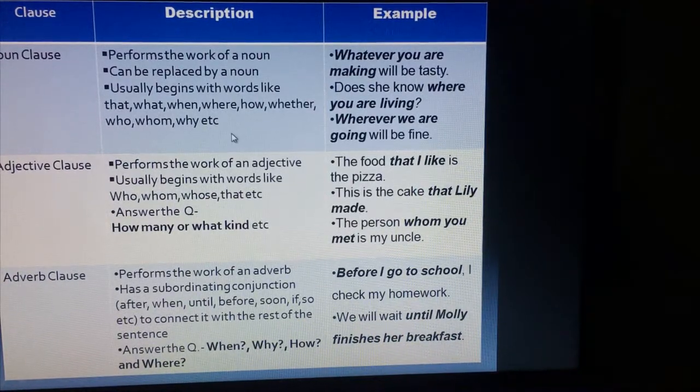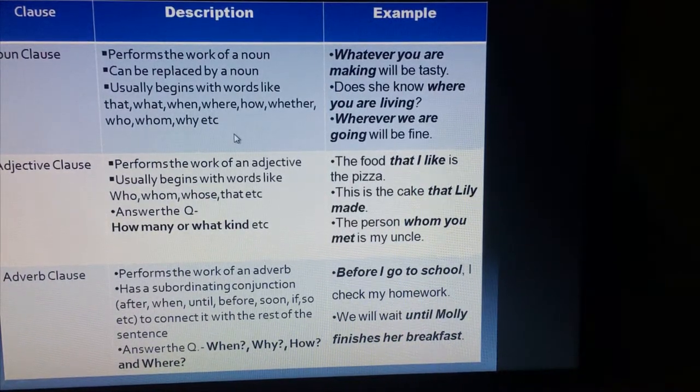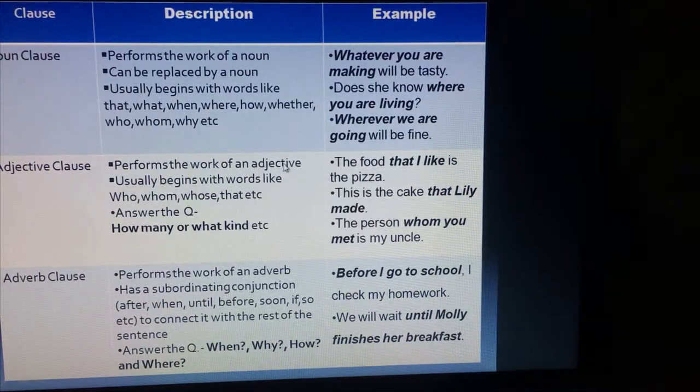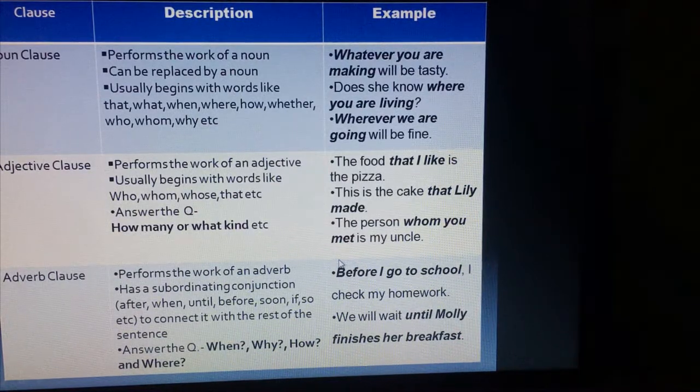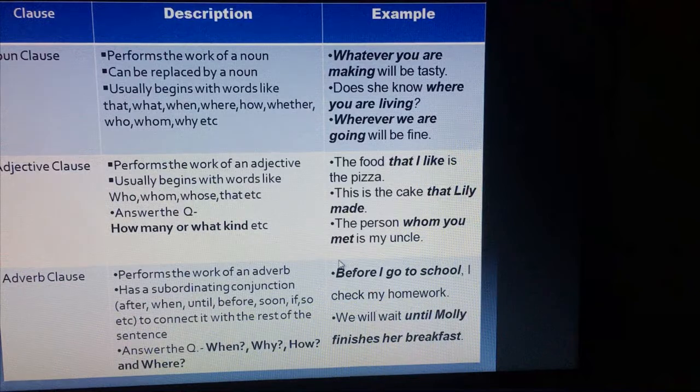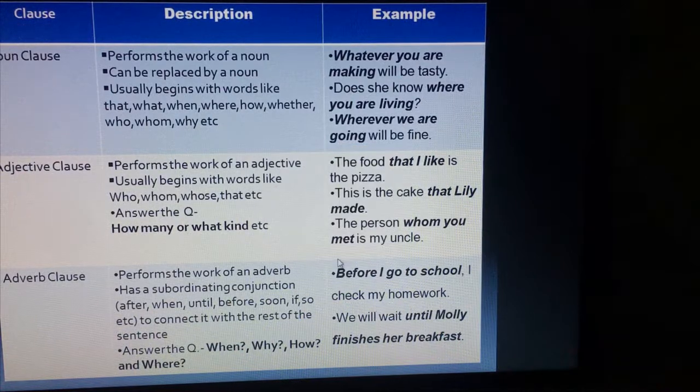So this is the end of this clause classification, and also the end of the chapter. I hope you have found it much easier to understand phrases and clauses finally. So I hope you will practice at home more often, and there are some exercises in your textbook. Make sure you practice them, okay? And if you find any problem, mention it in class, okay?